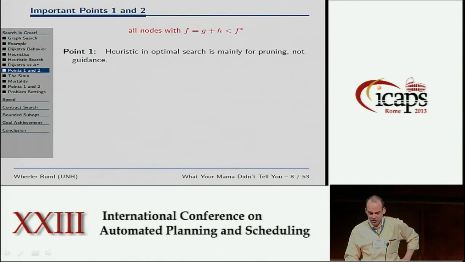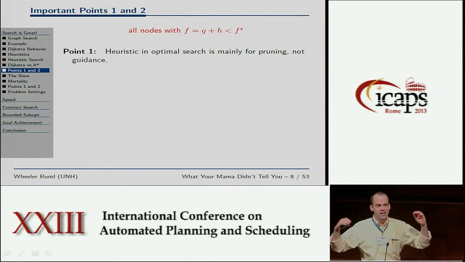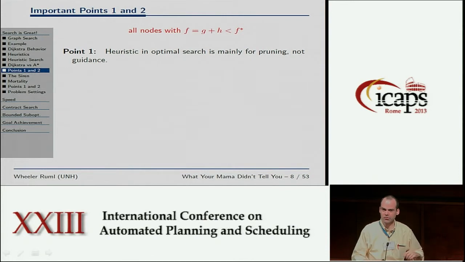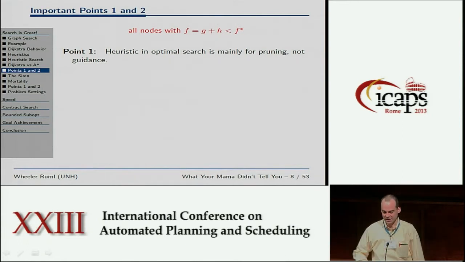So the important points that I want to be making here are, first, that the heuristic is really serving the purpose of pushing nodes beyond the bound of the optimal solution cost. Right? The heuristic isn't really guiding the search. I'm amazed by how many people I see who are told by their teachers or their parents or whomever that heuristic search uses the heuristic to guide the search. Actually, the heuristic is allowing you to ignore nodes. It's allowing you basically to prune. So that's the first thing I want you to take away from this example.